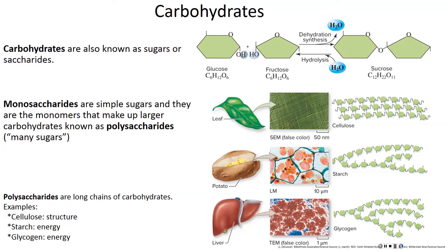Glucose has C6H12O6. So notice there's always the same number of carbons as there are oxygens, because it's a 1-to-1. So 6 carbons, 6 oxygens. But there's always double the number of hydrogens, or 2N. So if we have 6 carbons, we need to have 12 hydrogens. Okay? So it's an N to 2N to N ratio. Okay, make sure you jot that down.